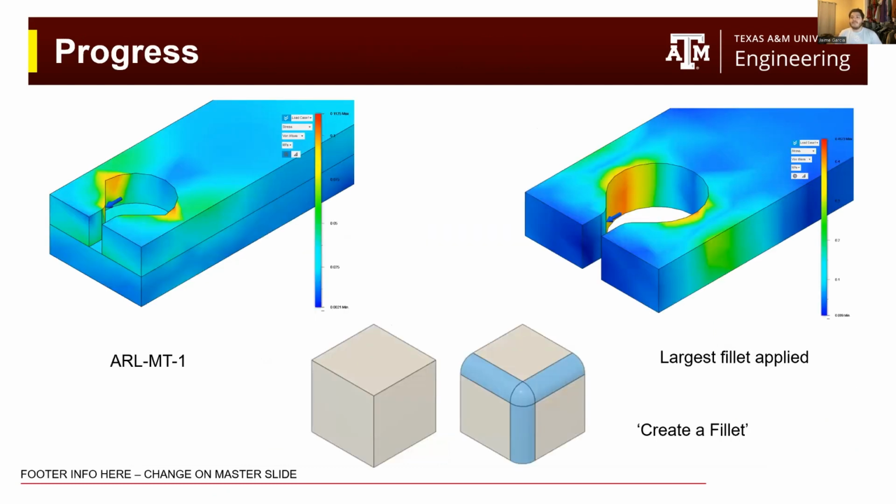The current ARL MT1 sample has the highest von Mises stress around the corners sections of the grip, the sharp corner sections of the grip. To lower the stresses in this area, the largest fillet will be applied to smoothen the inner grip section. The filleting tool allows for 2 corners to combine into around the edge. The larger the fillet, the larger the arc around the edges, and the largest fillet on the inner grip curve allows for a lower von Mises stress, implying better stress dispersal. Here we can see we applied the largest fillet, and it is much darker blue in color, which indicates a much lower von Mises stress.